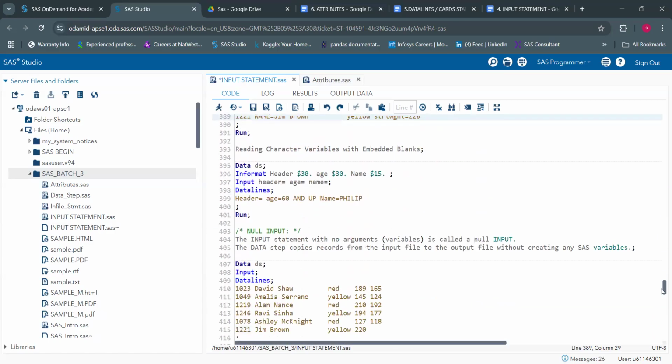Using named input, it'll be easy for us to read data with embedded blanks. For instance, if you see here for age, I have 60 and up.